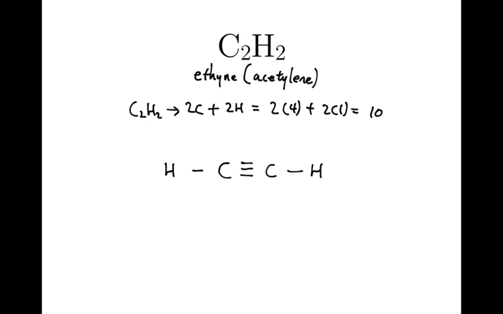And now both of the carbons have full octets. And if we count the total number of bonds, we have 5 times 2, which is 10 electrons. This matches up with the total number given by the molecular formula, and so we're finished.